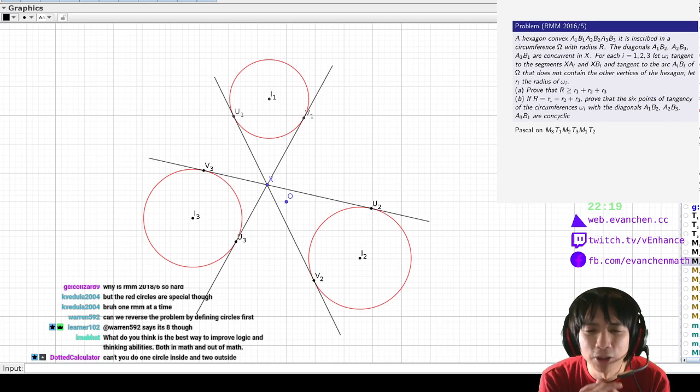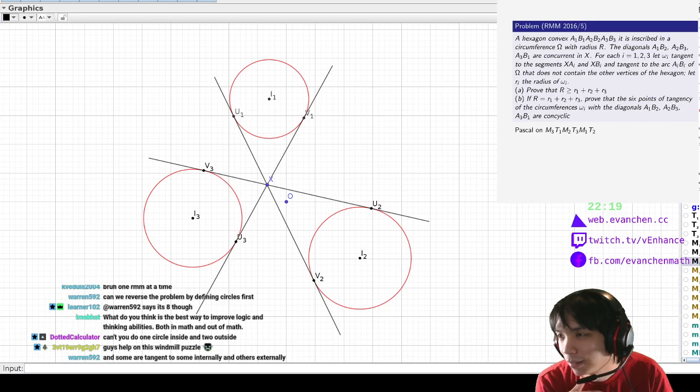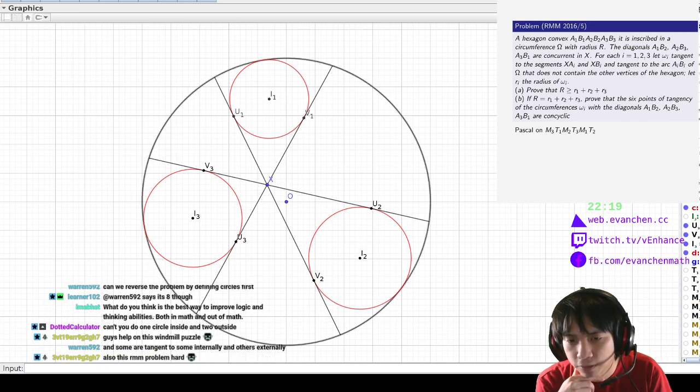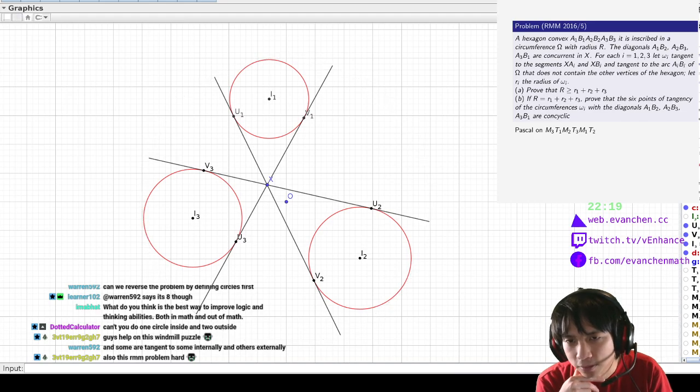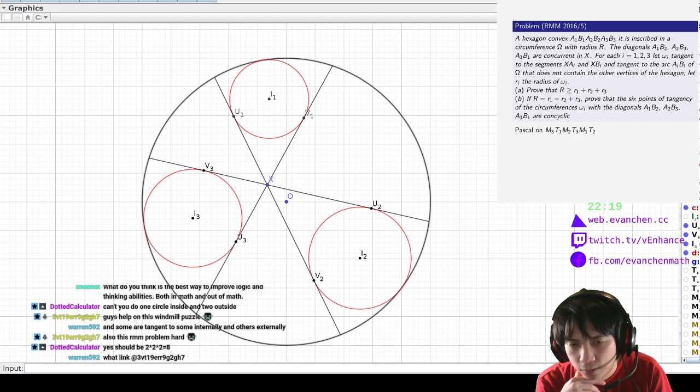Yeah, I really want the red circles first because I want to control those parameters. But I don't understand how I'm supposed to get the radius of the main circle after that. So this circle I think is definitely unique, and I don't see how I'm gonna do anything with it.